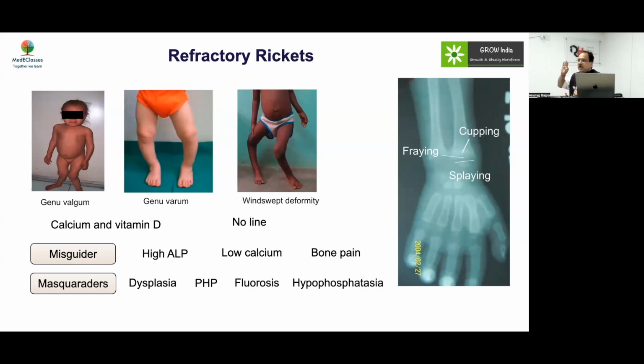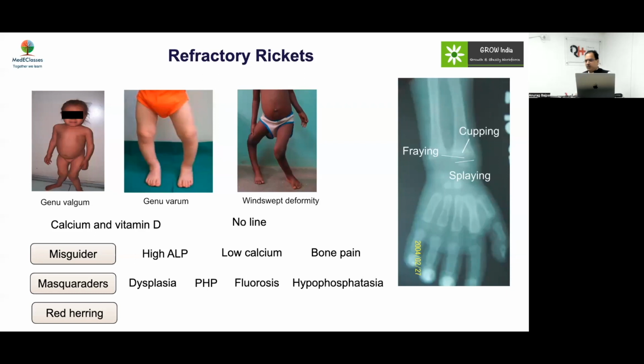So I've talked about calcium, phosphorus, PTH. The fourth player is alkaline phosphatase. So if your alkaline phosphatase is high, that is a normal response. If ALP is normal, you may be dealing with RTA, which is a low bone turnover. If it's very low, think of hypophosphatasia. So alkaline phosphatase is very important.